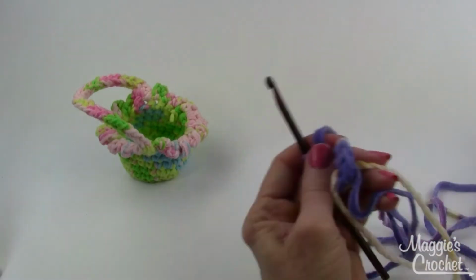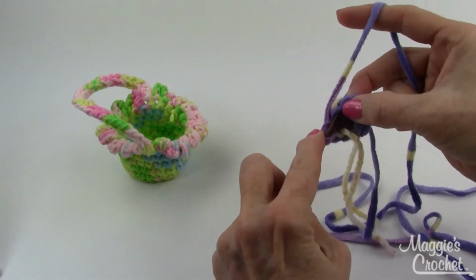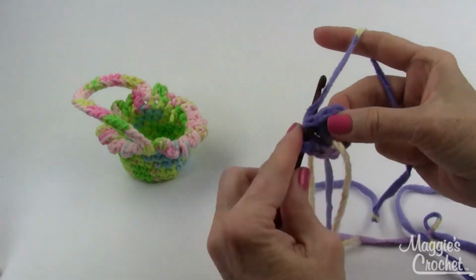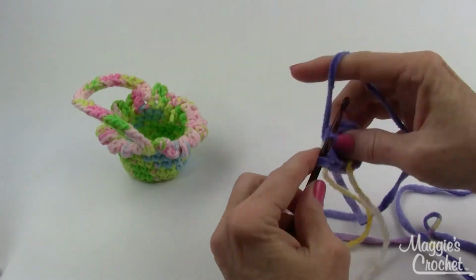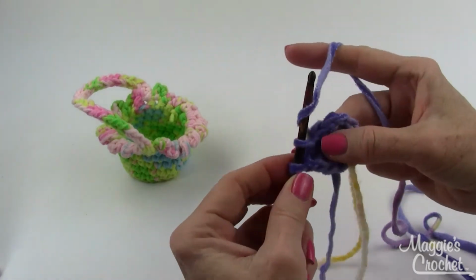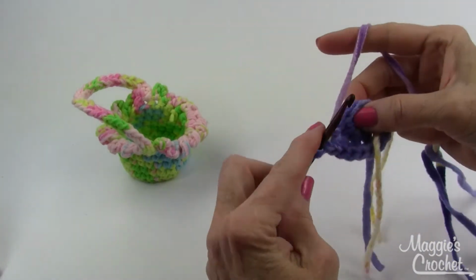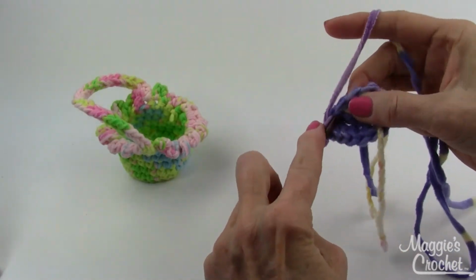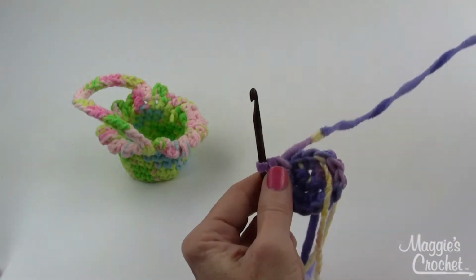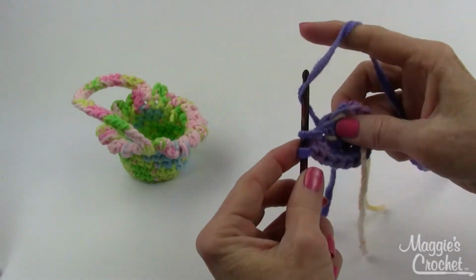Pull some yarn out. Okay. This hook is small compared to the recommended hook for a number 5 bulky weight yarn, but I want the basket to be really firm, so I'm working with a smaller hook so my stitches are really tight. So basically I'm doubling the number of single crochet stitches on round 2. So I'll go from 8 to 16 stitches.